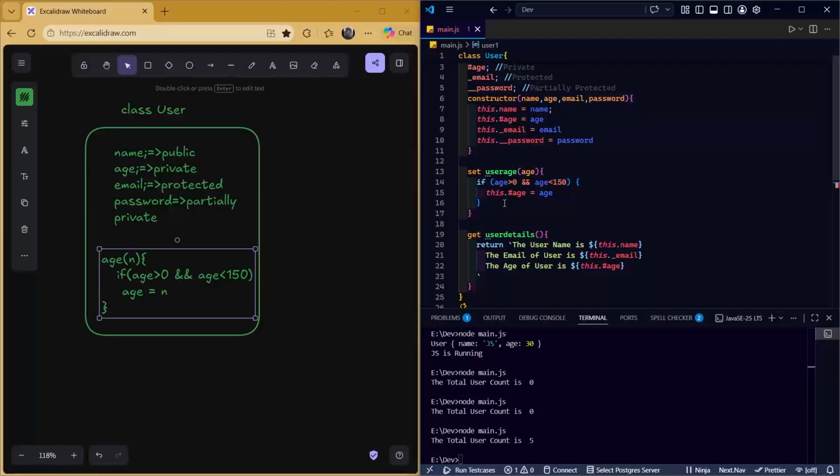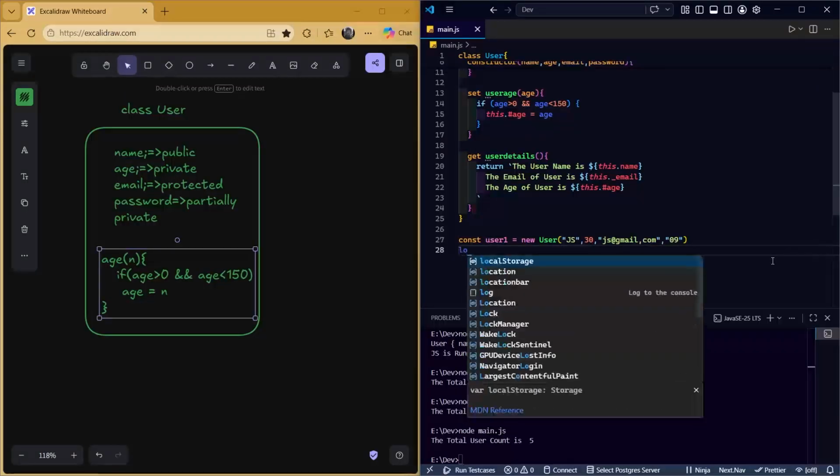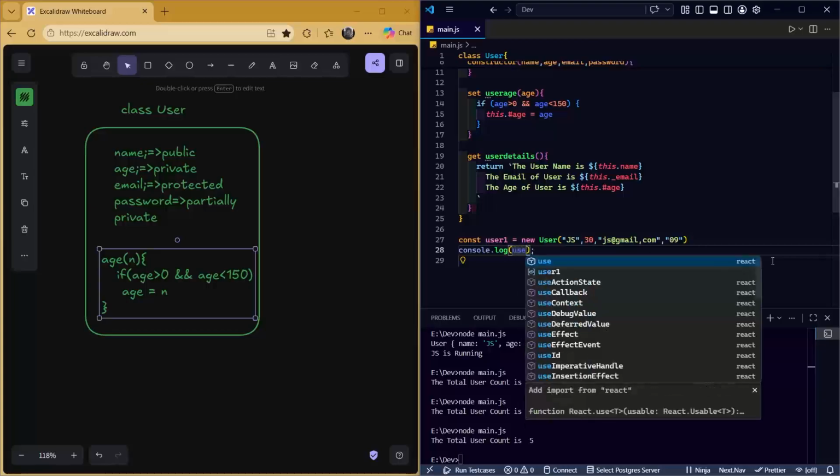Okay, so password is partially protected. So what happened? Octal literals are not allowed. Use the syntax. So this is the password, 0309. And now let's print the value.